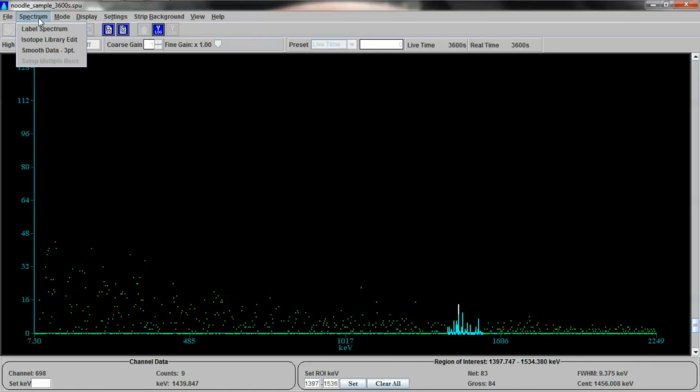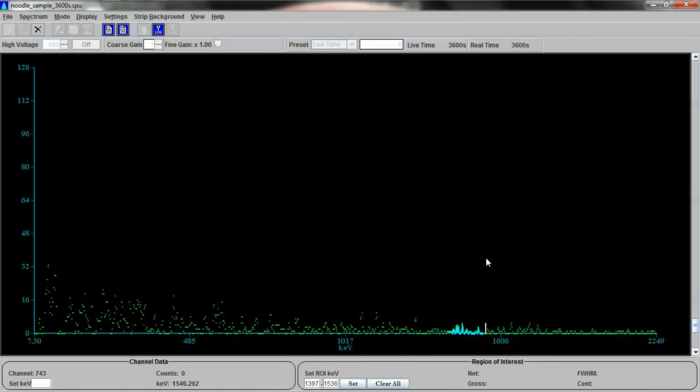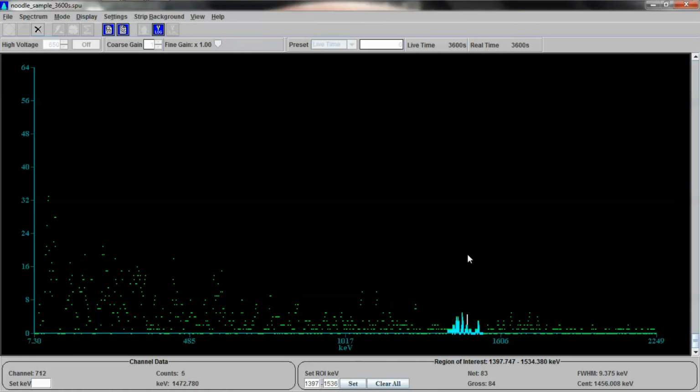Let's go back and smooth. It's annoying that it de-smooths it every single time. If we look, there's a little bit of a peak here, not much, but you can see it sort of stands out a little bit, but not too much more than some of these other places do. I would say it's reasonably likely to assume that there might be some potassium in this region here, but there's nothing we can derive without an in-depth statistical analysis, which we're not going to get into in this video. Next video I'll get into statistical analyses. Well, not the next video I do, but the next video in this subject, which I will do pretty soon, probably next week.